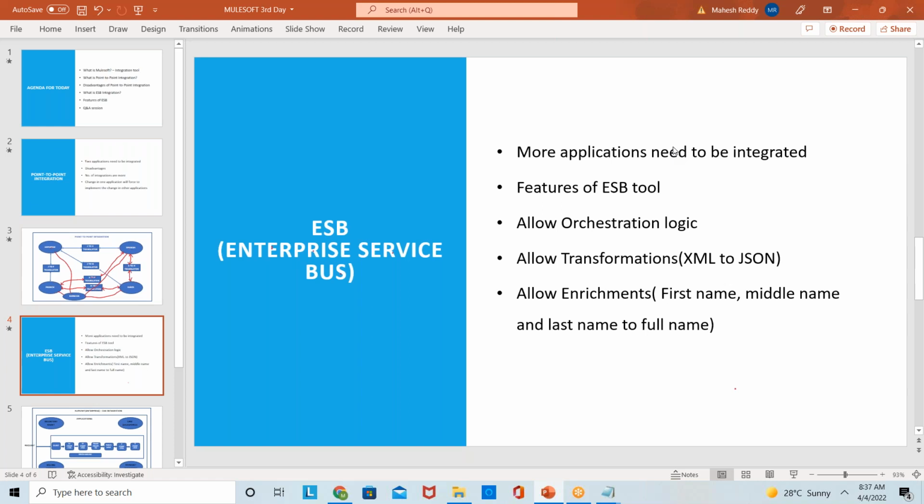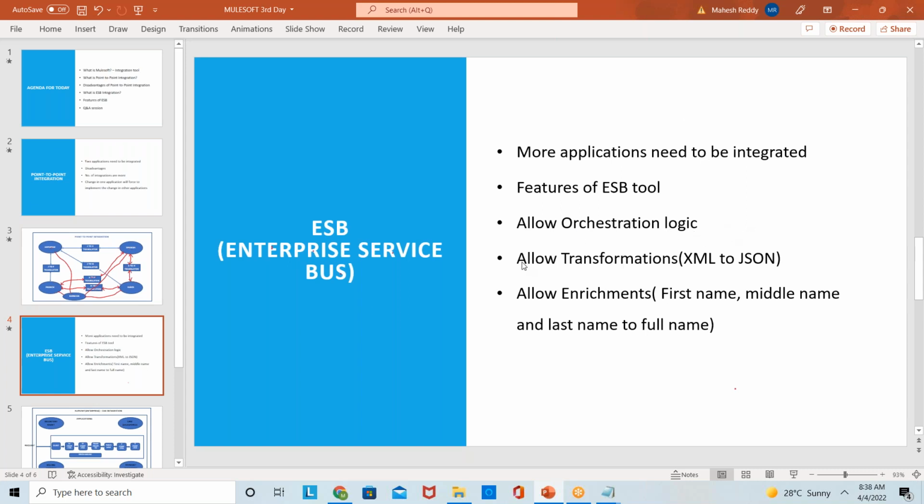The similar concept we have to have in an ESB tool also, and that orchestration is utilized for different purposes, which I'll tell you. It means one has to coordinate with the other, and proper coordination and proper timing are important to form the orchestration logic.